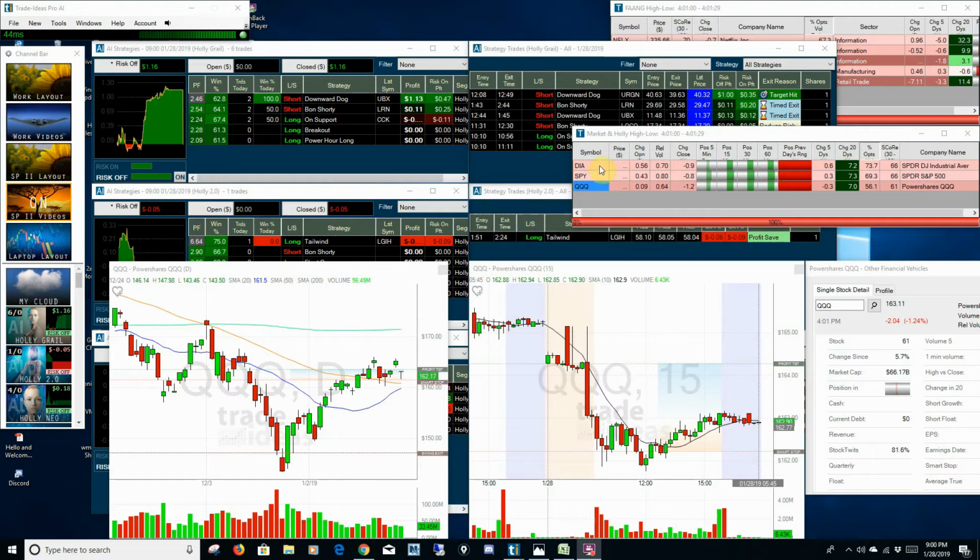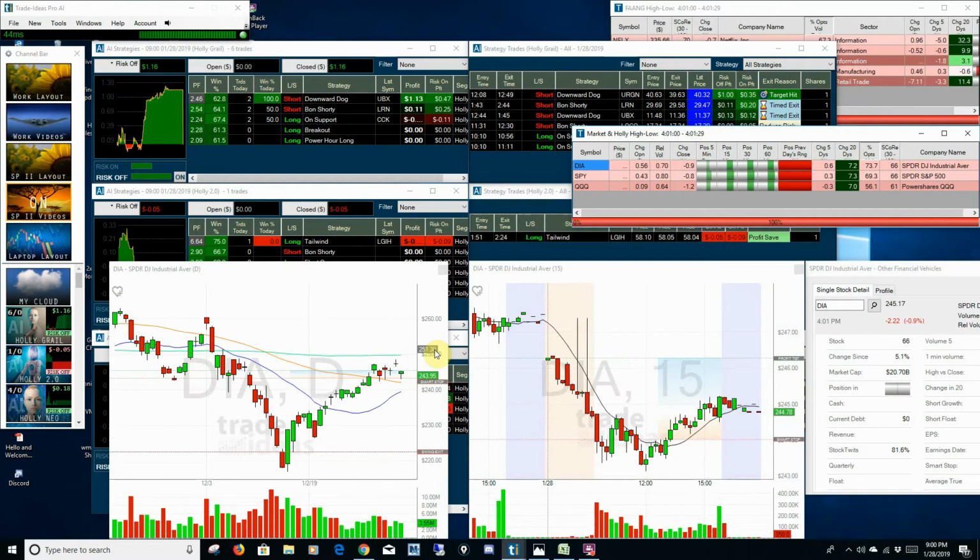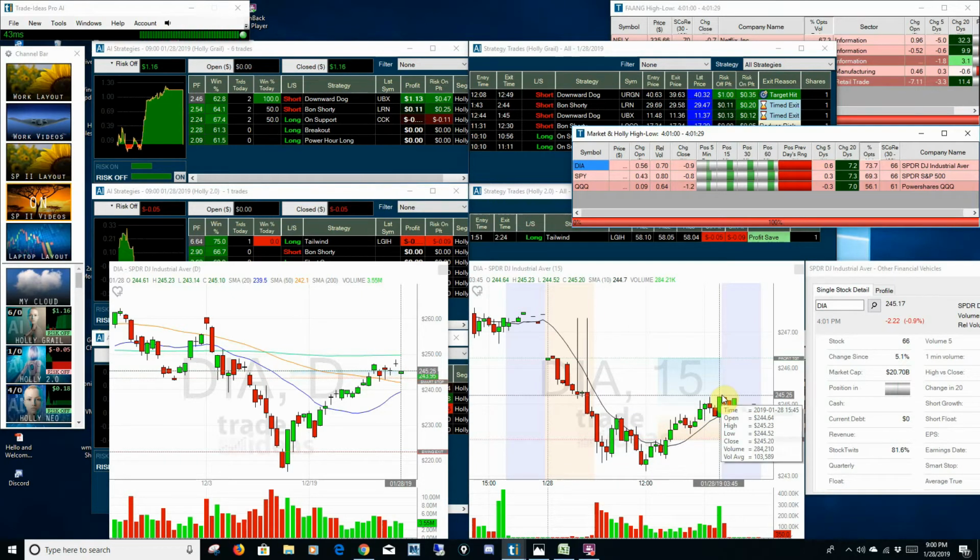Now let's go ahead and take a quick look at today's markets. We'll start out with the diamonds, and we're going to see the same pattern across the boards. We had a fairly large gap down to start the day out, and then volatility throughout the day. Then you can see here we came up and we closed just about where we opened, a little higher than where we opened. If you look at the daily chart, you can see that we have a hammer candle. We came down almost to the 50 and we bounced off of it.